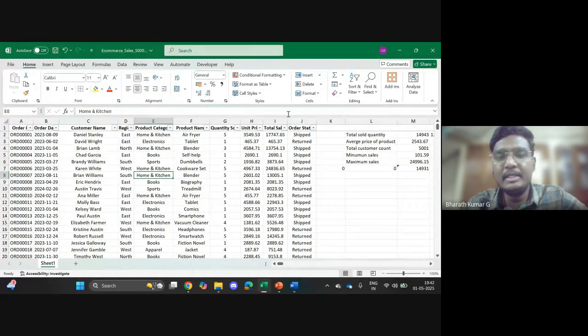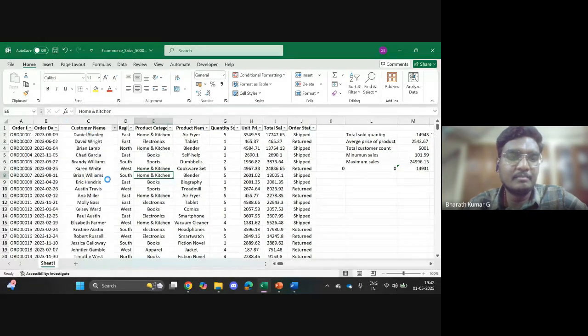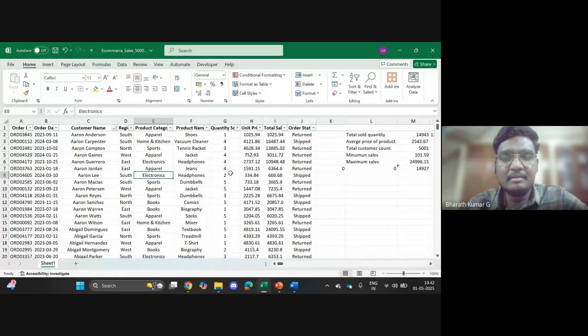Okay. I selected the data and the filter. I'm selecting the drop down here, and now I will select sort A to Z. Now, as Harini said, everything will change here. Okay, Harini, you got your answer, right? Yeah, nice.